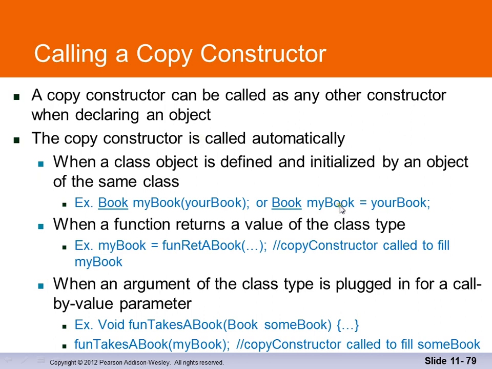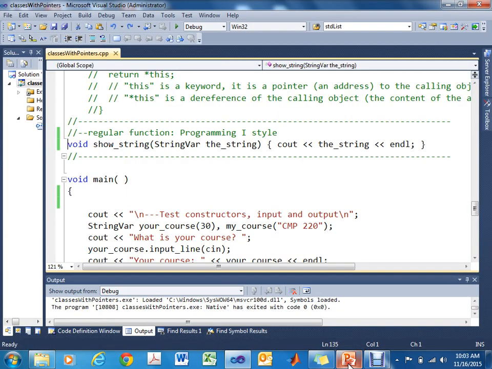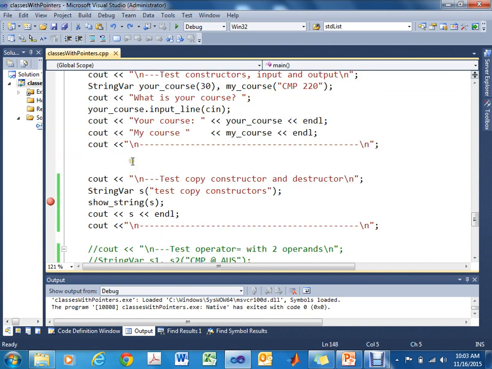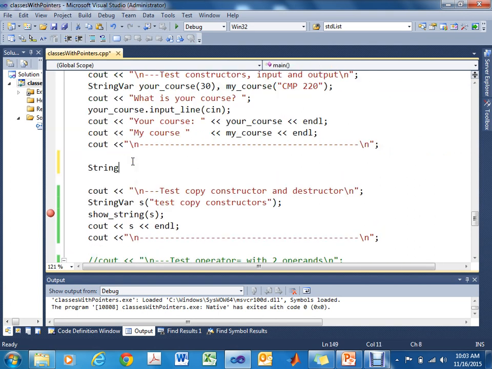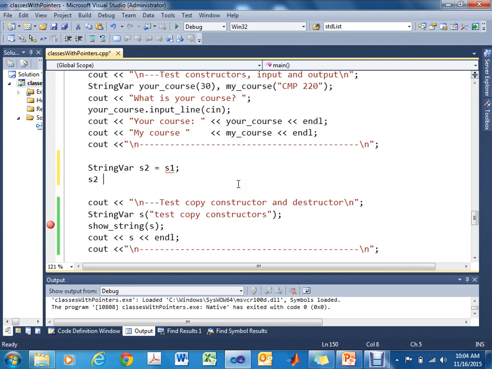But if you declare a variable using this approach, if you say string s2 equals s1, provided that s1 was already declared somewhere else, the copy constructor will also be called. Okay. Now notice that later on we're going to do something like this. S2 is equal to S1.